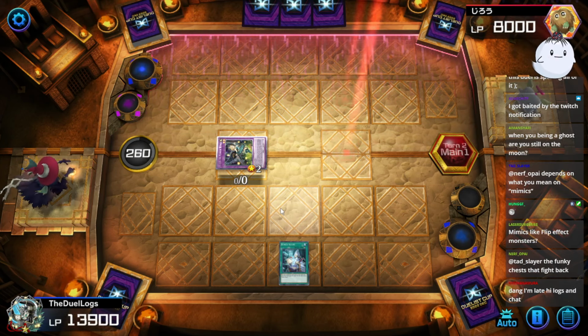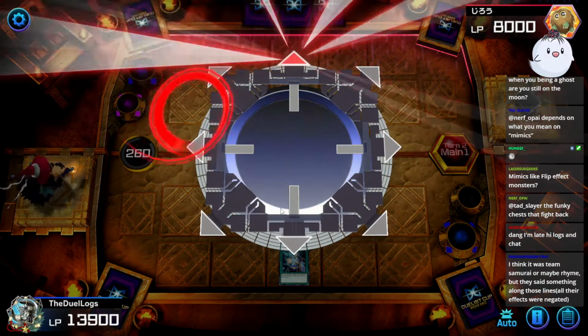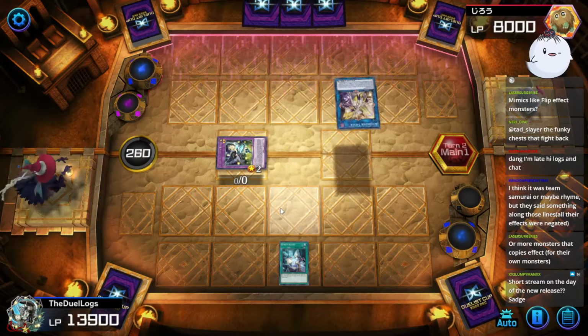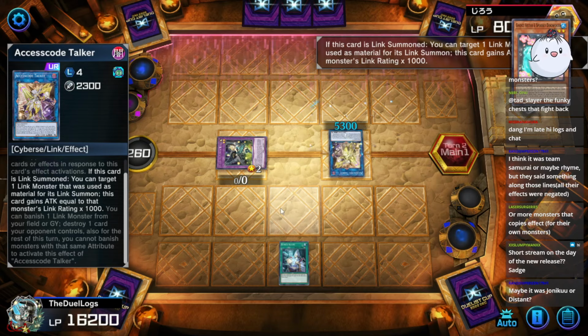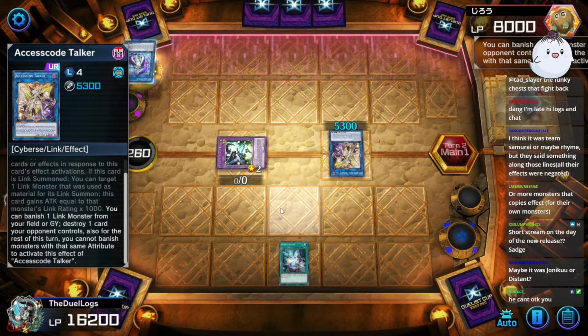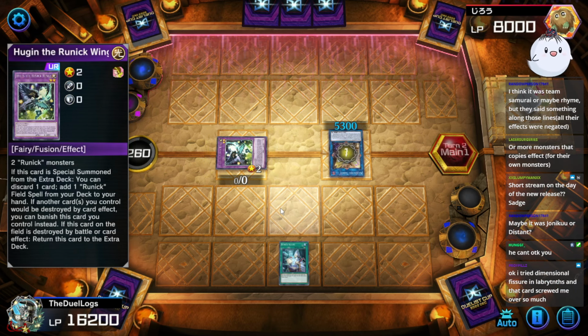Mimics like flip effect monsters. I think I should probably play Terraform and or short stream on the day of the new release. Ooh, they're gonna go for it. No, I did a stream earlier today. He can OTK you? No, he can't. I have too many life points.